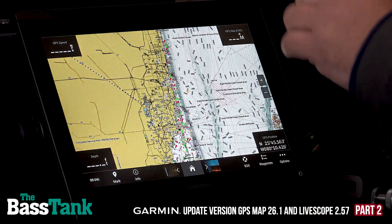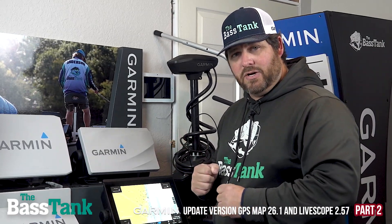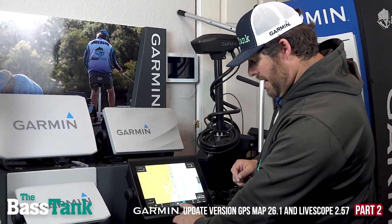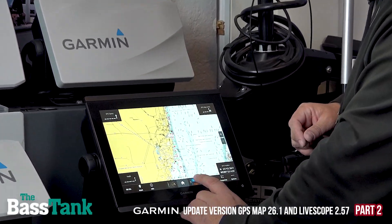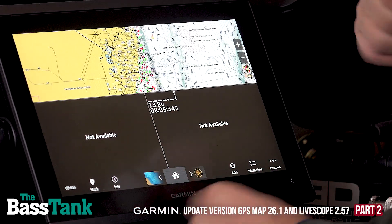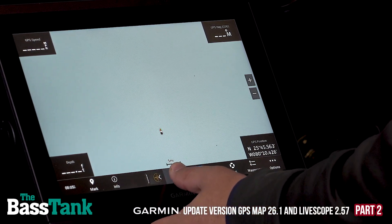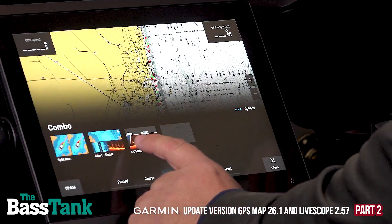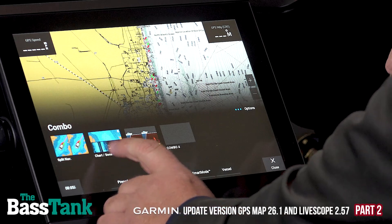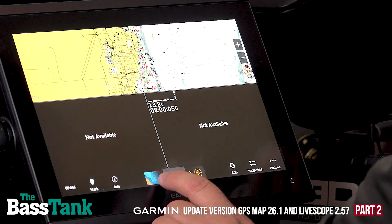I'm super excited about that. We're going to talk about the Home feature. One of the things Garmin did with this update was they literally took the word Home away and just left us an icon. What's really cool about it — and I think the reason why they did it — is they wanted some space. If you see our Home icon right here, you'll see that I've got left and right arrows. If I push this right arrow, what I get is I'm going to my Pinned features. We just talked about Pinned features, and what it's doing is letting me cycle through these. So I've got my Split Nav, my Chart Sonar, Combo set up.